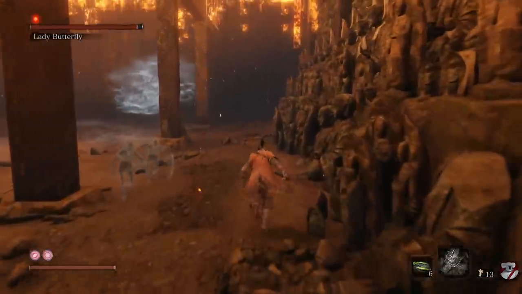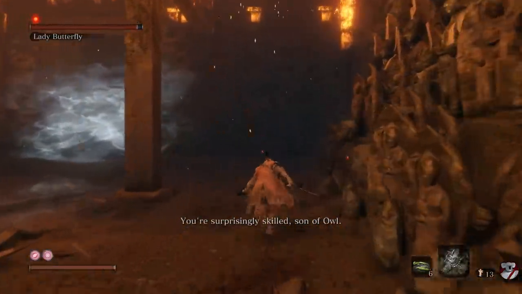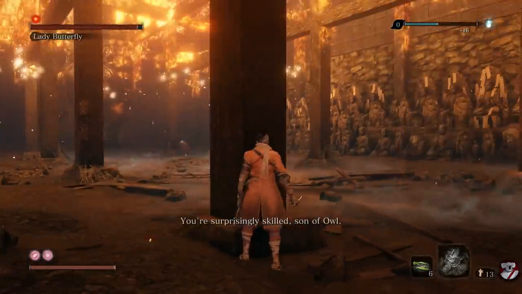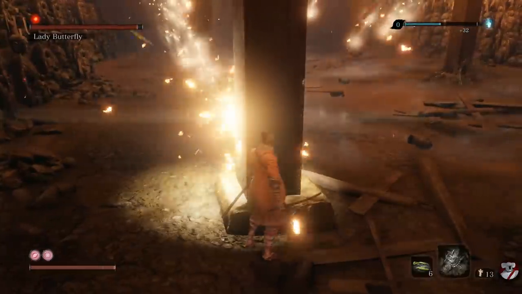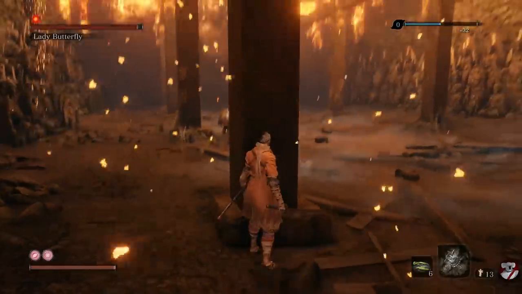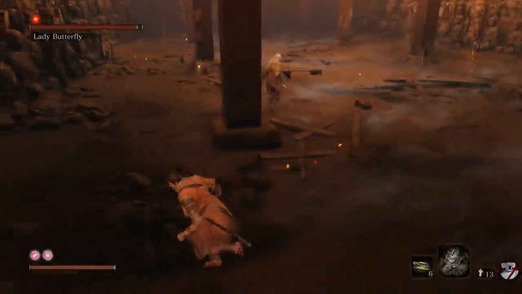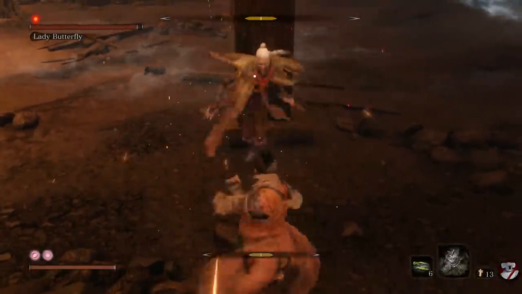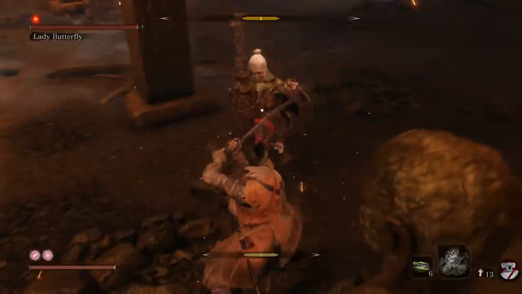way to play this moment is to run from corner pillar to corner pillar. When you see her say you're surprisingly skilled, you want to hide behind a corner pillar because those apparitions turn into attack homing butterflies. So you can see it was just a case of running around the edge of the arena and then hiding behind a corner pillar until those butterflies were gone.